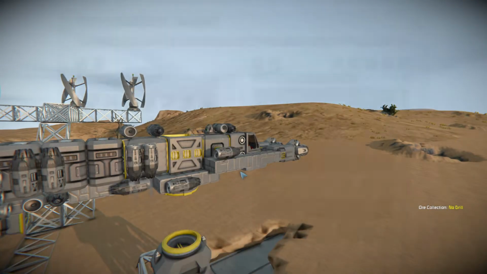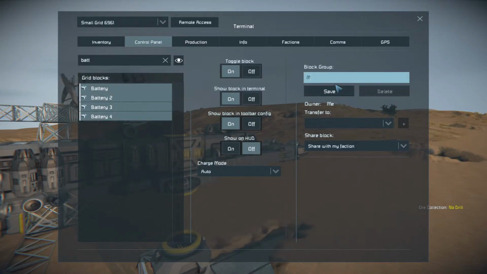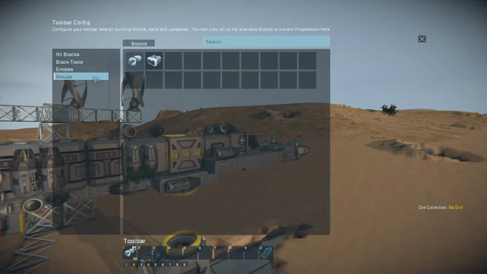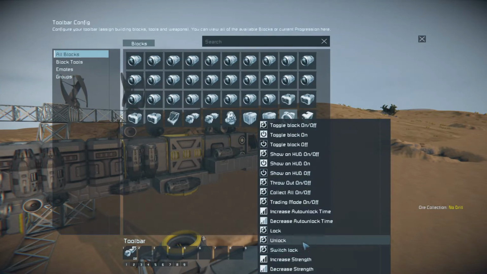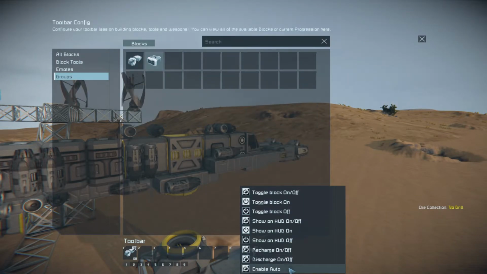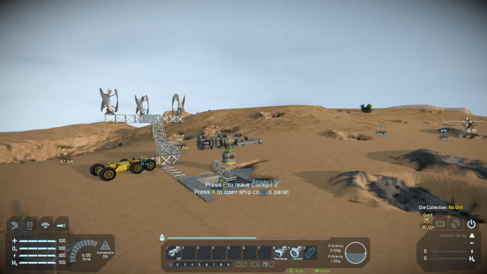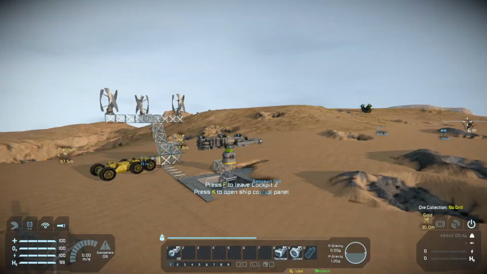Go. Batteries. Back. Miner. Back. Usual. We can now go to our groups. Just we want our connector. Connector there. Lock. Slowly. Oh. There we go. We're on recharge. And we've got H2.